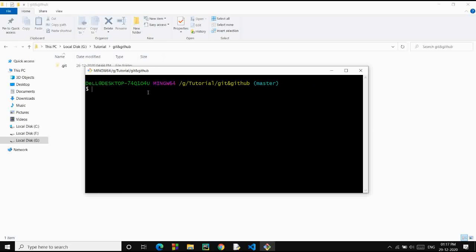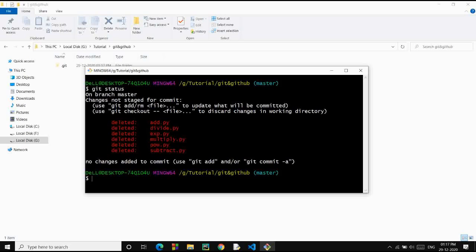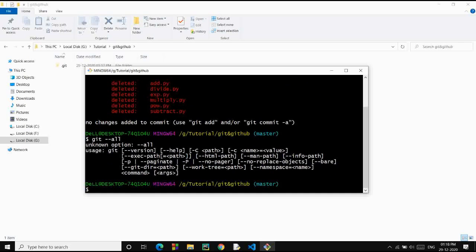Okay, and like always, the first command whenever we use git bash should be git status. So I deleted all the other files, so it is showing us that these changes are not tracked. So it is a kind of revision as well. First command should be git status, then we have to add these changes to our git repo using this. Okay, sorry, I forgot to write add.